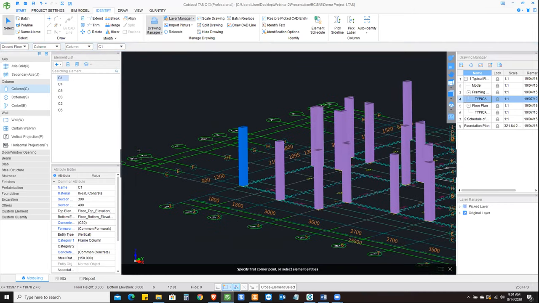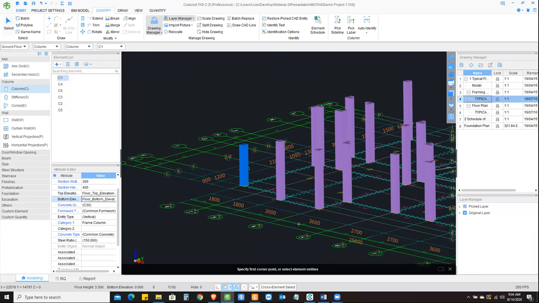Now, you might have noticed all of these elements got listed in here. For each one of them, you can either select from the model or you can select the text, which is the element list over here. And then you can change the properties, the sectional width, sectional height, and many different properties. And if you want to make some adjustment in the elevation, you go ahead here and say, okay, for the top elevation, maybe I want to go 1 meter down. So 1 meter, so it goes down 1 meter. So we can do all of these adjustments.